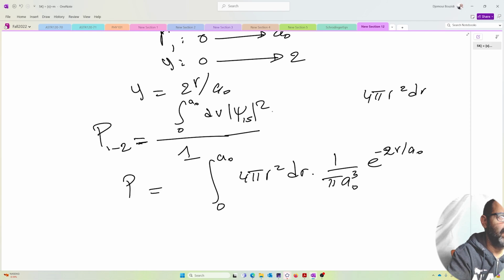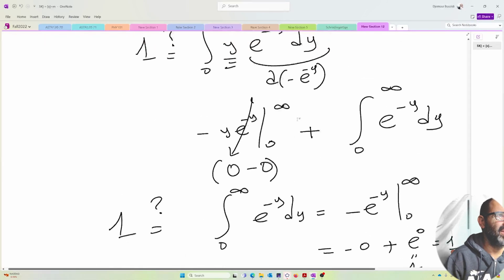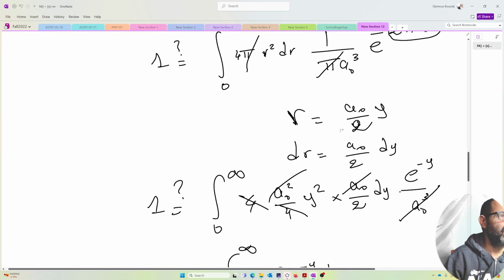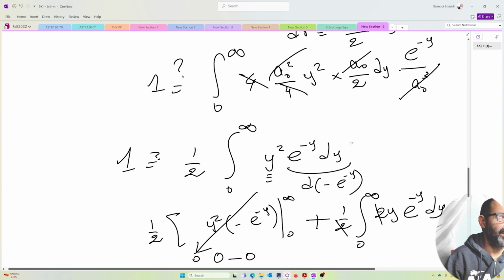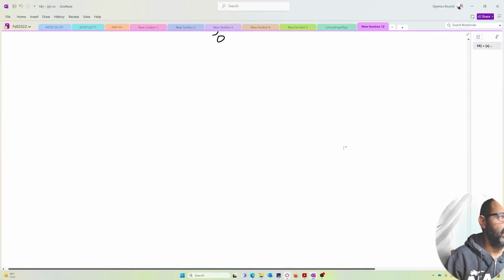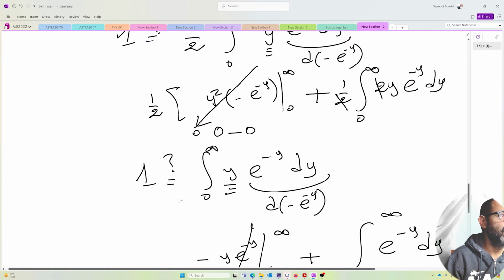Obviously, this becomes my y. This will have a 1/2 in front of it, so it's going to be the same thing up to here. Okay? So it's going to be this probability, and the boundaries of integration are the only difference: from 0 to 2 instead of from 0 to infinity.